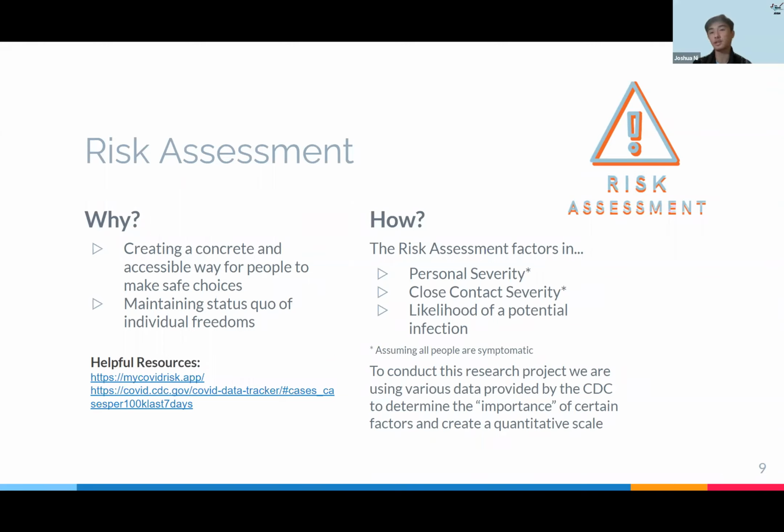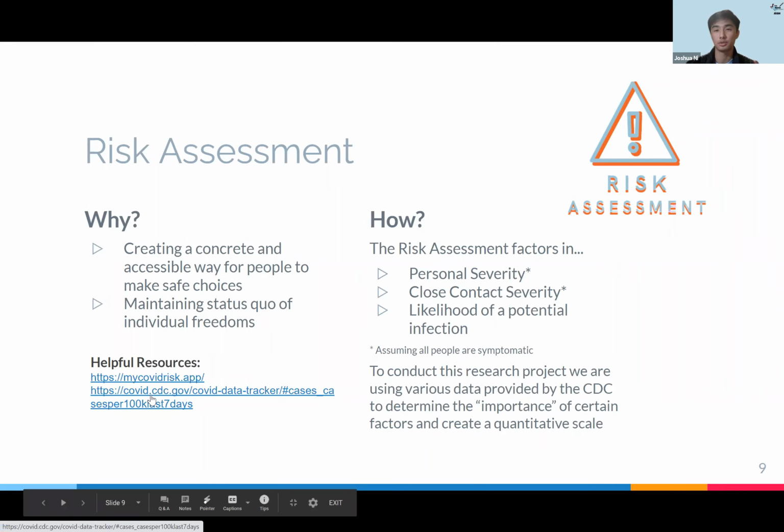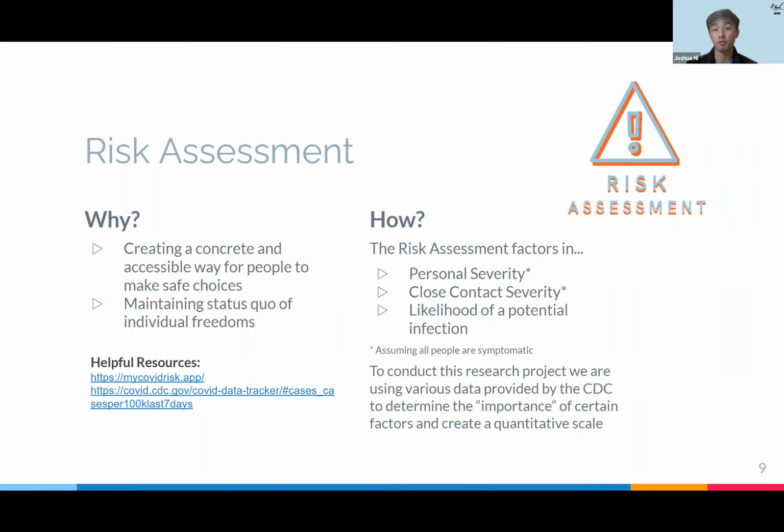Yeah, so as you can see in the bottom left of the slide, we do have a couple of helpful resources for assessing the risk of a certain activity or hobby that you might want to do. The first is an app created by medical students at Brown University, which actually gives you a couple of questions about the activity or hobby you want to do. And it also gives you a risk level after you answer a couple of short questions. So it takes maybe less than a minute. And for me personally, it's really helpful in making safe and thought out decisions during this pandemic.